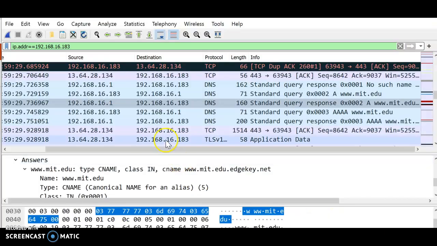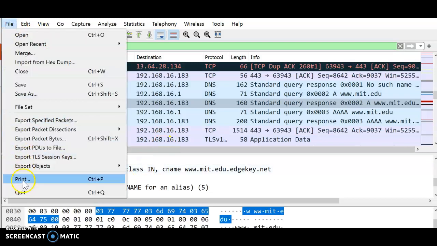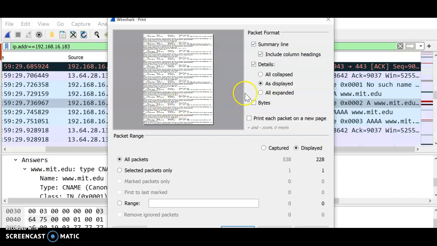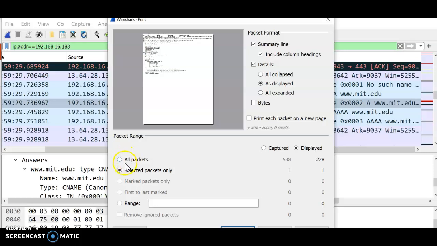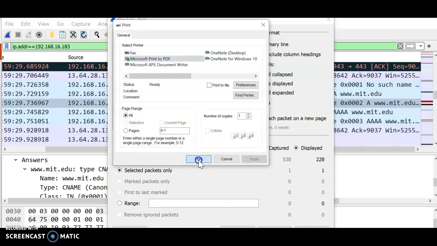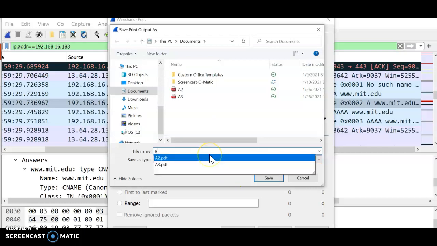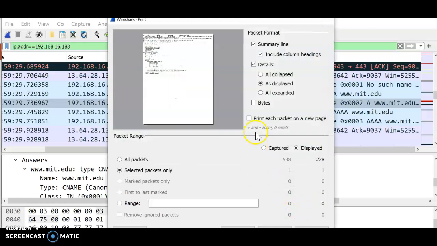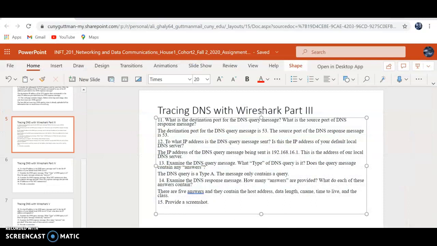And now we need to provide a screenshot. So we go to File, we click Print. Print selected packet only. Select print.